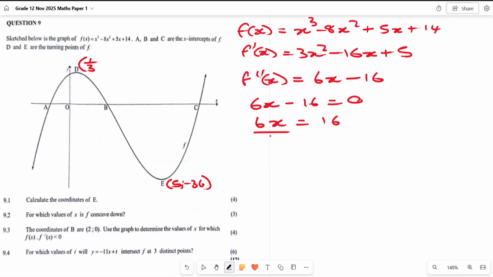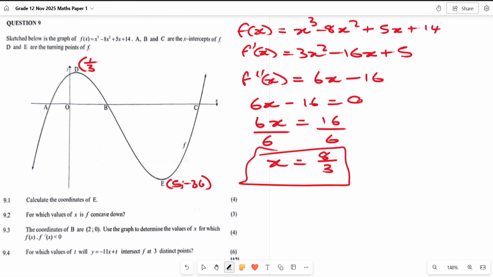Now let's divide by 6. x is going to be equal to, what do we get? I think we can just leave it as it is, or we can divide both by 2, so it will be 8 over 3, right? You can see that the answer that we are getting is greater than 0, right? As you can see, x, okay, hold on.